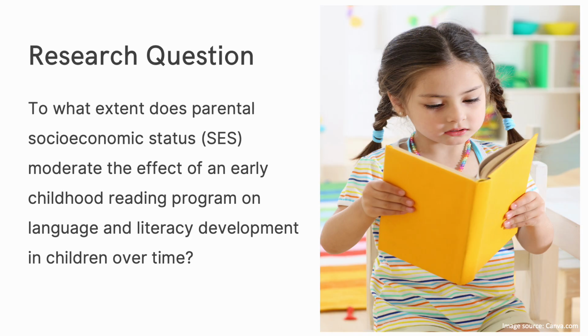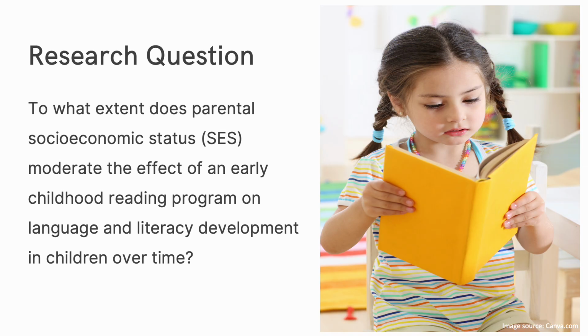The example research question that anchors this week's discussion with respect to prospective research design is, to what extent does parental socioeconomic status, or SES, moderate the effect of an early childhood reading program on children's language and literacy development over time? In other words, we're exploring whether the impact of the reading program differs based on the family's socioeconomic background and how those effects unfold as children grow.